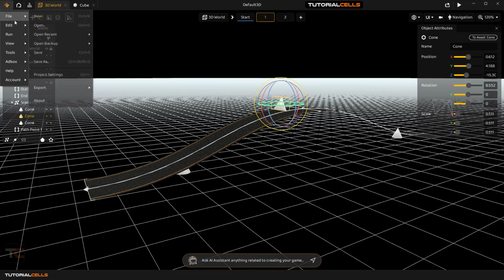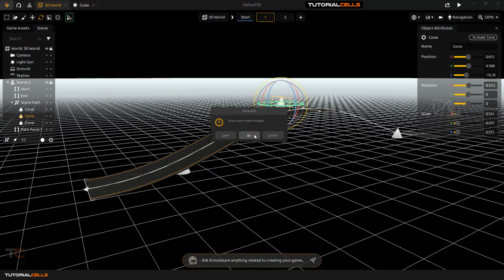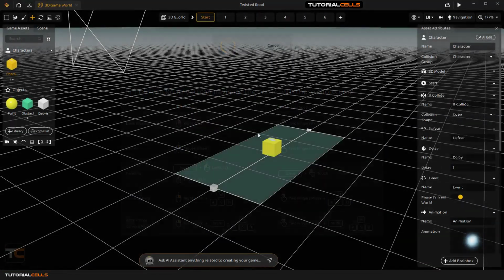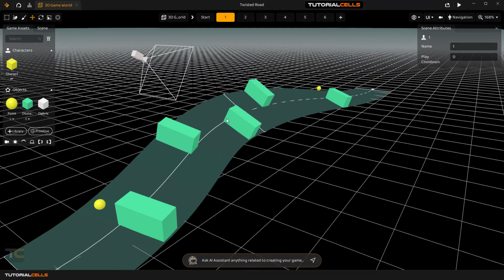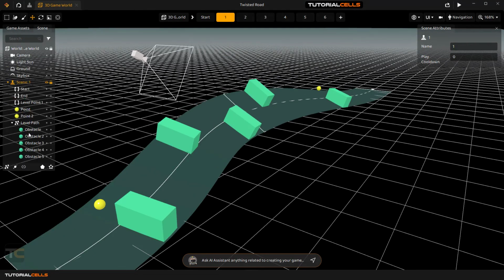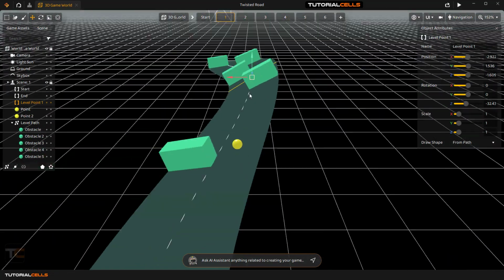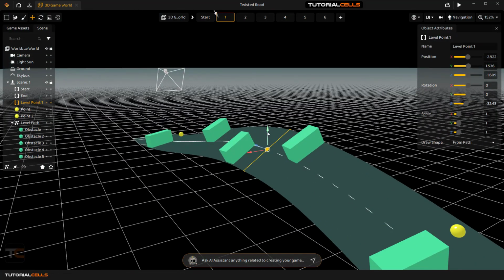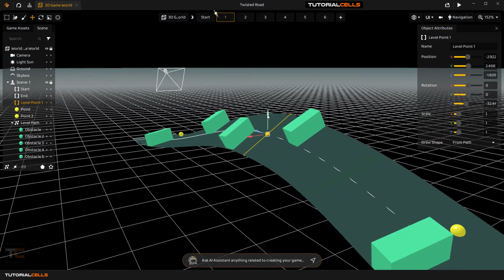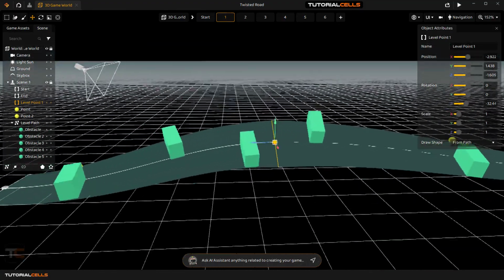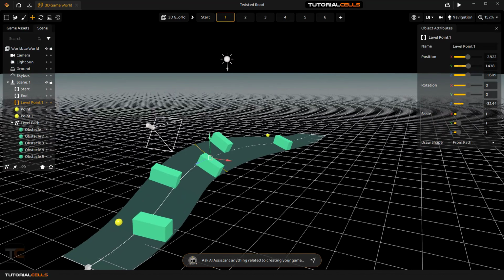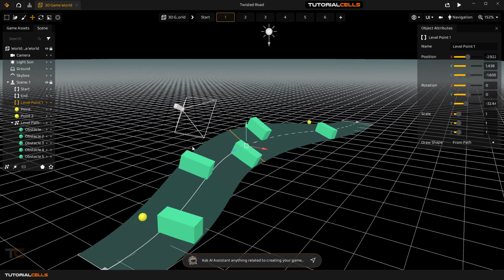Look at this version. Twisted Road number 2. This is on default. Going to scene number 1, and you can see in a scene, every object is a child of them. And if you select the point level here, you can see they are moving with the objects. Unfortunately, that's another bug with Buildbox 4. Buildbox, unfortunately, is the king of bugs. It's a powerful and interesting software, but you see it has a lot of bugs.